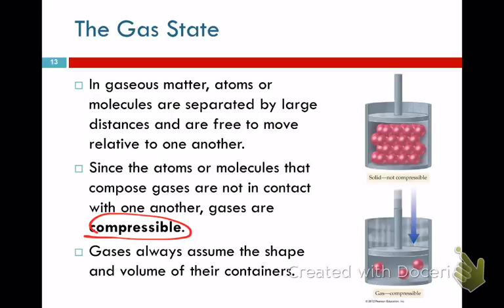Another interesting thing about a gas is it always assumes the shape and volume of its container. So, for example, if I took a small amount of perfume and let it go in the corner over here, initially she would smell it, and then you would smell it, and then they'd smell it in the middle. But eventually, the whole room would be filled with this smell, because the perfume is made up of gas molecules and occupies the entire space of the room. Now, if you put a liquid in the room, what does the liquid do? It just sits in that spot, unless it evaporates and turns into a gas, and then it moves out and fills the whole room up. So gases will always fill the volume of their container, whereas liquids conform to their container, and solids have their own shape.